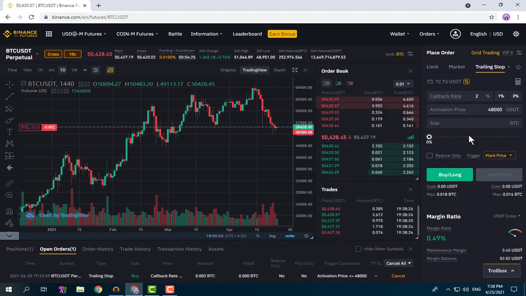So using a trailing stop order can be successful in situations where we are encountering sharp moves like the pump and dumps that are very common in the crypto market, especially with altcoins. And with the help of a trailing stop order in these situations, where it is very difficult to predict the top or bottom, you can get the most out of the movement and take advantage of the sharp move as much as you can. Alright, that's it.